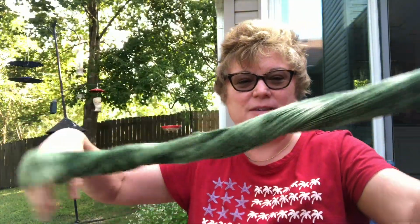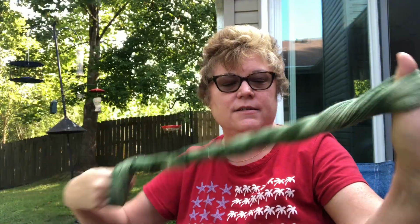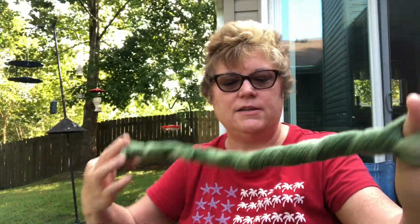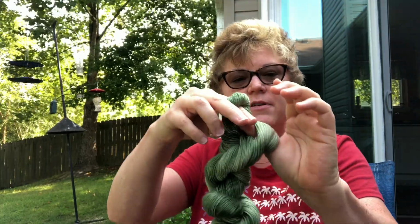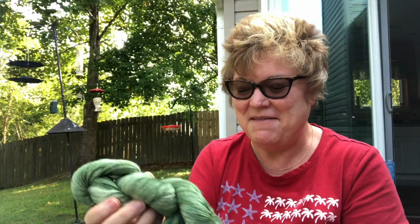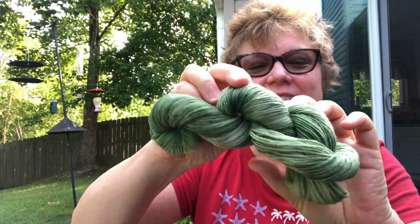All right, this is how you reskein it. You hold one end stable, and then you just wrap and you wrap and you wrap it like crazy until it starts to twist up on itself, and then you bring it together, and then you pull one end through, and then there it is. It's not professional, but I can learn. So anyway, yeah, look at that. I did that, hooray.